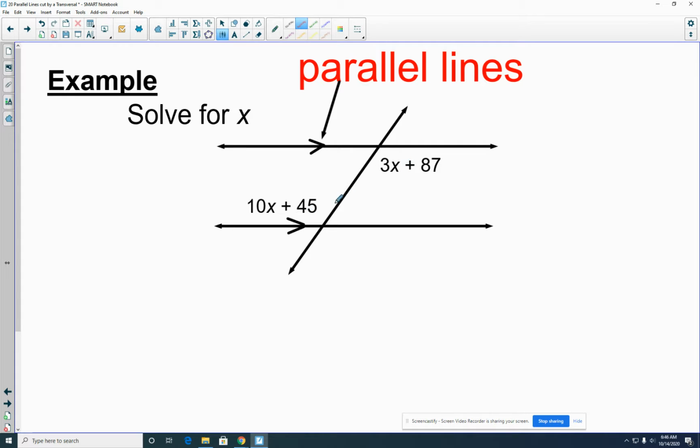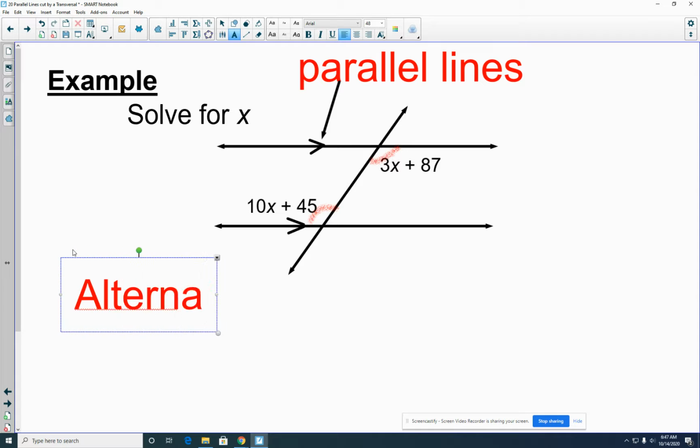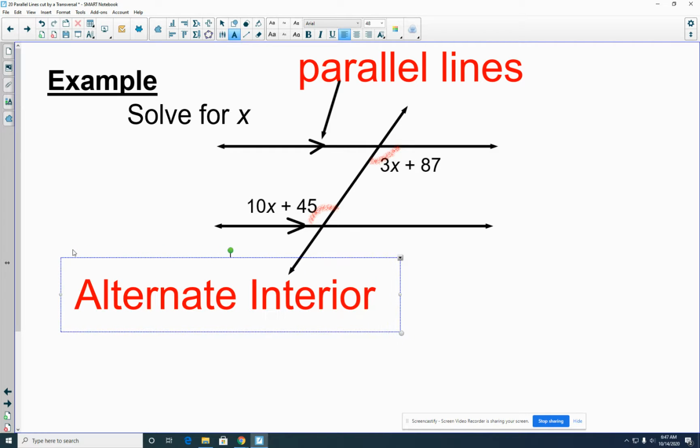So look at my angles. Both angles look to be obtuse. So in my mind, I'm identifying that if they're both obtuse, they have to be equal. But I need a reason why they're equal. So I go by location. Where are they located? Well, they're interior angles, one on the left and one on the right. So these are equal angles, not because they're both obtuse, but because they're alternate interior angles. Alternate interior angles are equal.